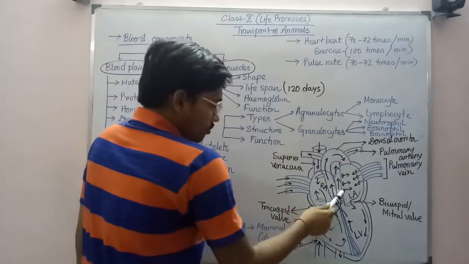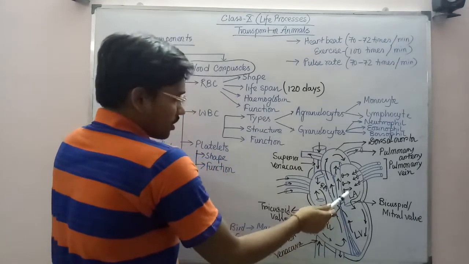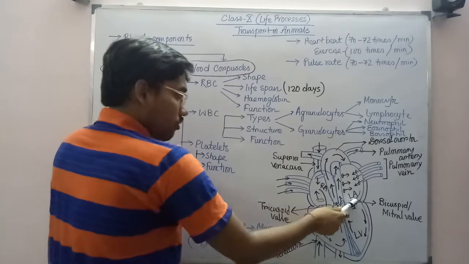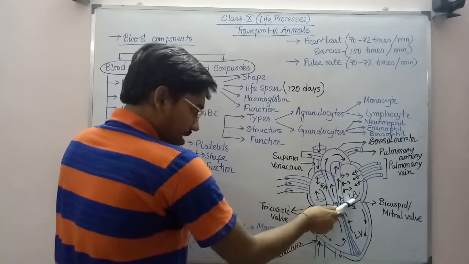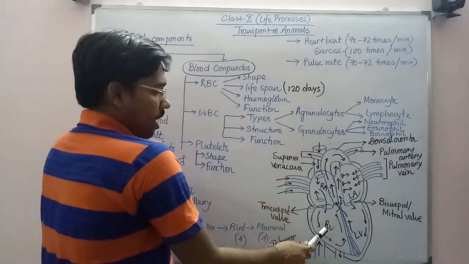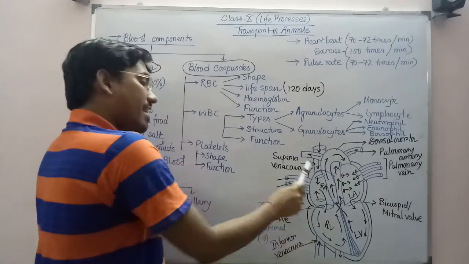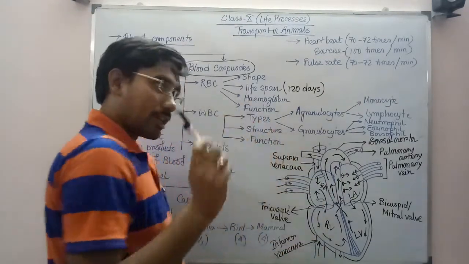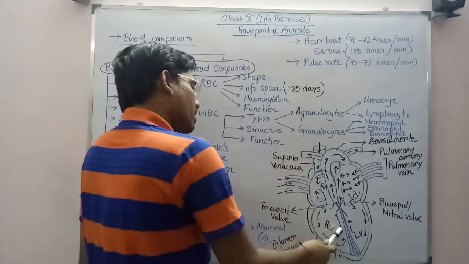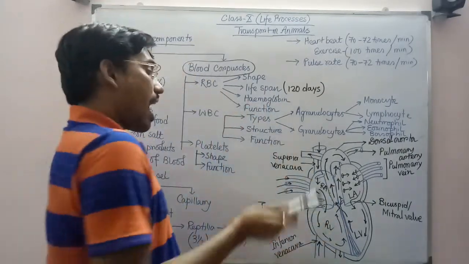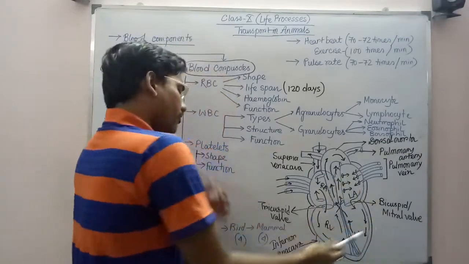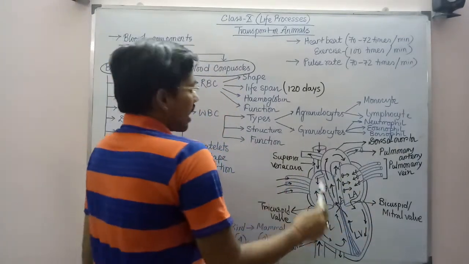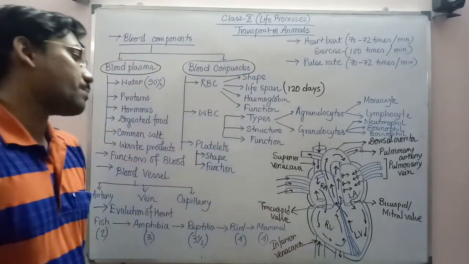Next, in between the atrium and ventricle, that means in between left atrium and left ventricle, there is left auriculoventricular septum or membrane, it is present here, and between right atrium and right ventricle there is also another septum, that is right auriculoventricular septum. So in between atria, interauricular septum, in between ventricles, interventricular septum, and in between auricle and ventricle, if it is left, then it is left auriculoventricular septum, if it is right, then it is right auriculoventricular septum, nothing else.